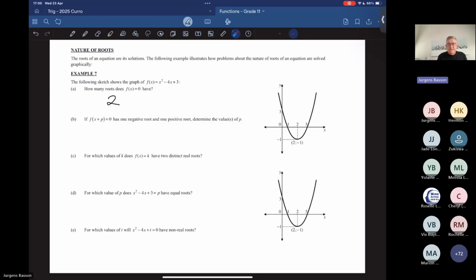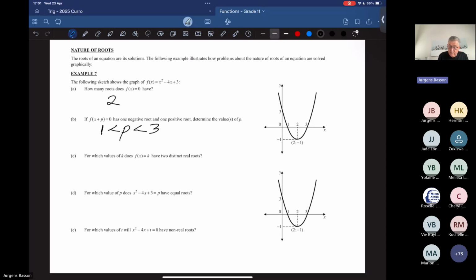Now, learners always tell me, if I say more than 1, they say 2. And I always ask them, what about 1.5? What about 1 1/4? We have many values before we get to 2. So the important thing is P must move more than 1 unit. P must move more than 1 unit. But it must move less than 3 units.